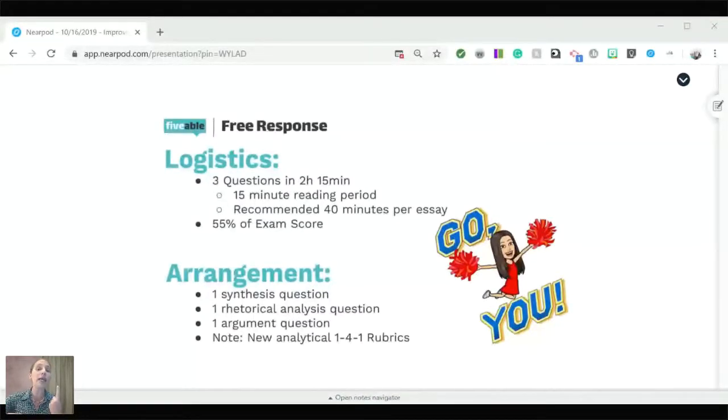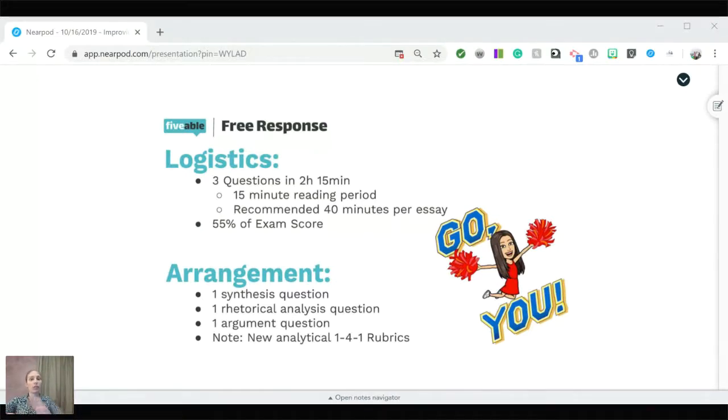So FRQ 1, question 1, is synthesis. That's going to give you multiple texts that you need to read and synthesize and formulate an argument. FRQ 2 is the rhetorical analysis. That's the mini series that Fiveable is going to be doing in the next couple of weeks. It's all on rhetorical analysis, so you might want to join that. Question 3 is on argument. In many cases, because schools have focused on argumentative writing across the country, your teacher may not do that one first. They may save that one toward the end. Now, some teachers do that one first because they don't think they're going to need as much time on that argument, or they think they're going to use that structure to help.